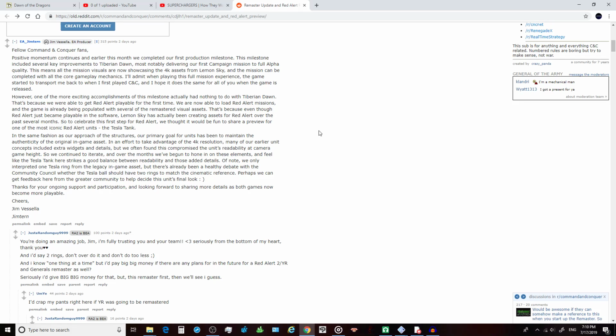So basically, if I'm incorrect about this, please let me know, but I'm pretty sure I'm not. They are loading in the original Red Alert 1 missions from the game and just spanking up the graphics instead of remaking it all, which is really how it should be done, because you're only upgrading the graphics. No changes to gameplay, nothing added, nothing taken away. It's just for the graphics.